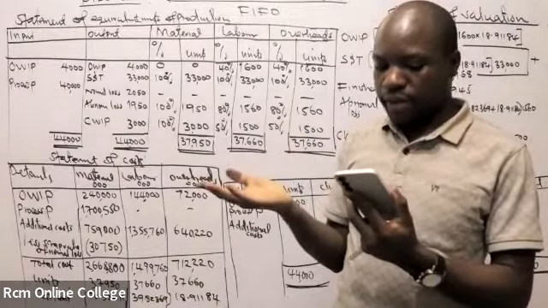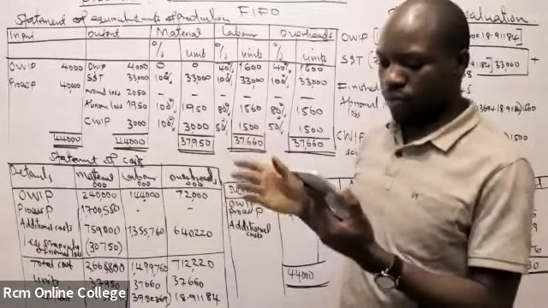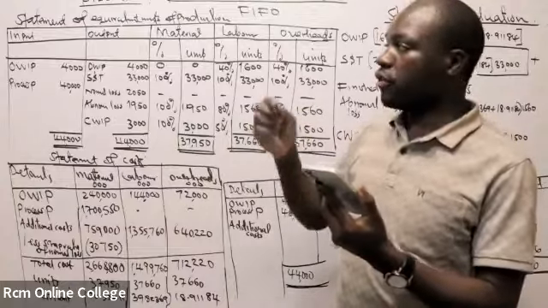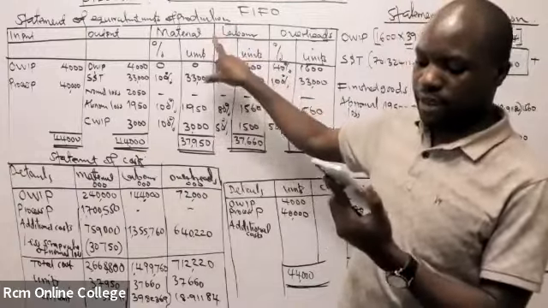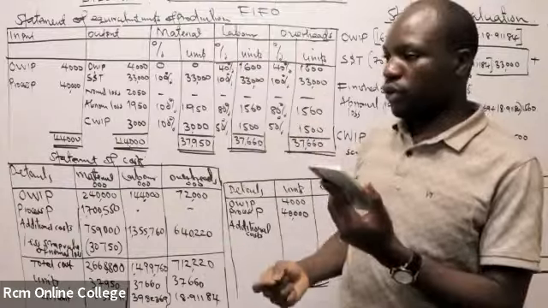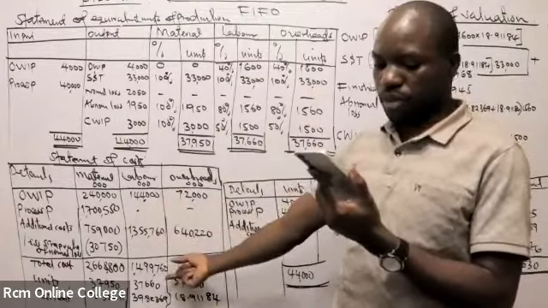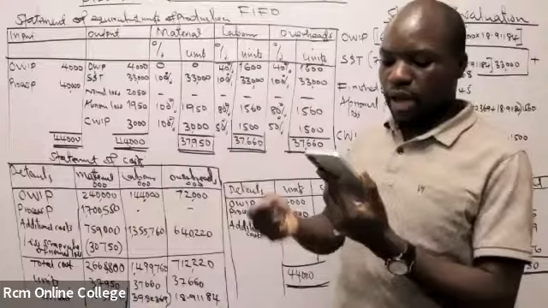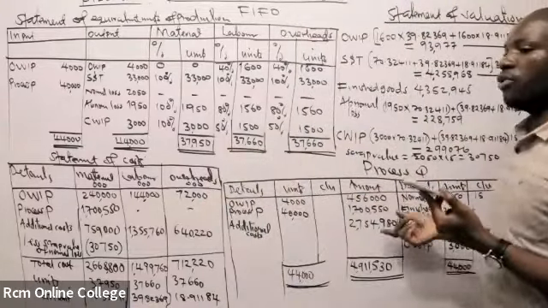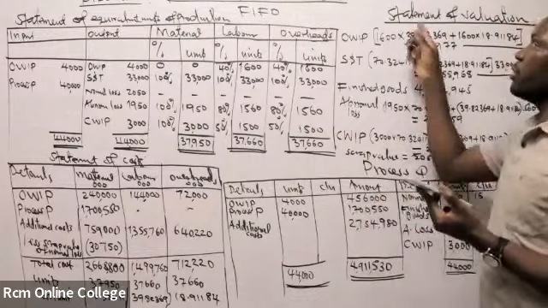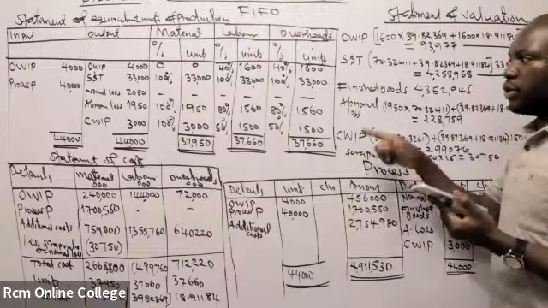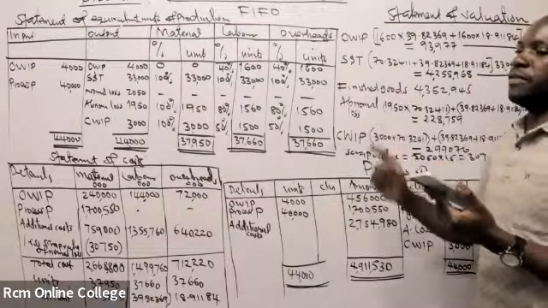Then, of course, we now have it. You have it somewhere there. Roman 2, prepare statement of equivalent units of production. This is that statement. Roman 3, prepare a statement of cost. This is the statement of cost. Roman 4, prepare process Q account. This is the process Q account. They did not tell you to do statement of valuation. What if it comes in August exams? Now that we are eagerly waiting for this specific question.